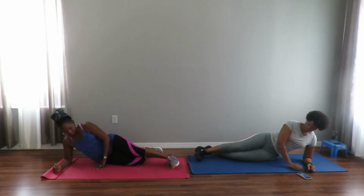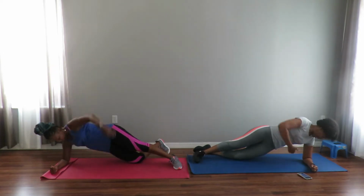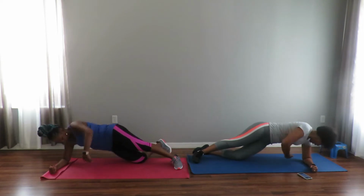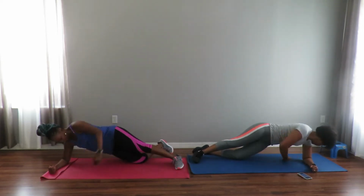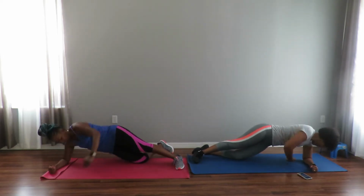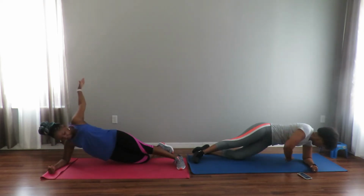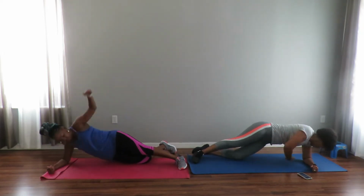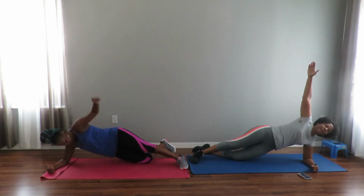Okay, so come up, bring the hip up, ready, and thread your arm through. Squeeze through your abs. Make sure the elbow is under the shoulder. Keep the strain off of your shoulder. And if you can't do this, you can just hold it if you want.